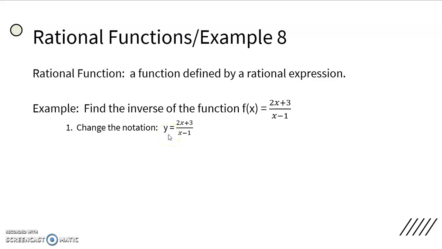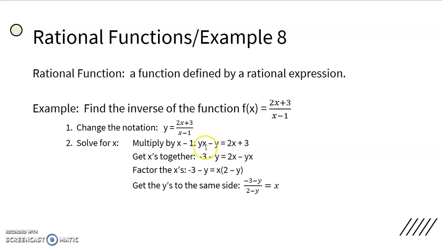Now, we need to solve for x, and it's going to be a little tricky because notice there are x's in both the numerator and the denominator. And because of the addition and subtraction, I am not allowed to reduce this at all. So I need to come up with another plan. And my plan would be to actually just multiply by this x minus 1 on both sides. And what that's going to do is you're going to have y times x minus 1.